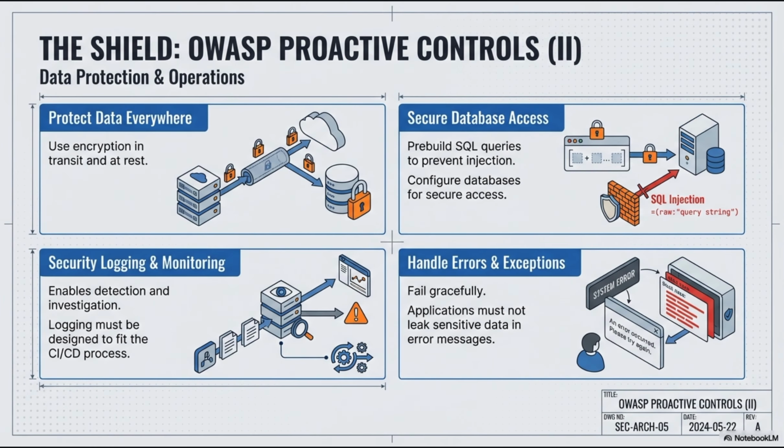So the second part of that is in data protection operations. You're going to want to protect data everywhere. That is encryption in transit and at rest. You're going to want to have secure database access. You want to pre-build SQL queries to prevent injection. And you're going to want to configure databases for secure access.